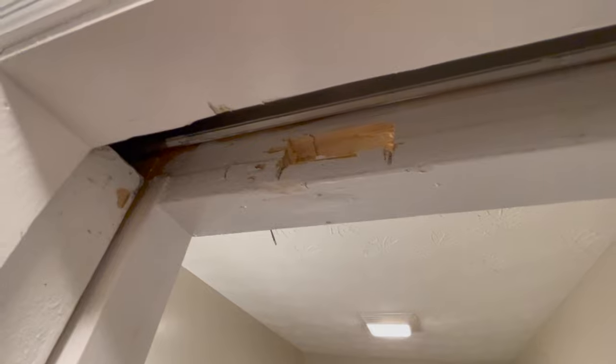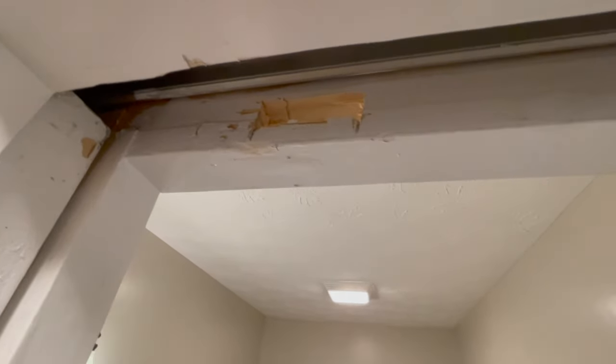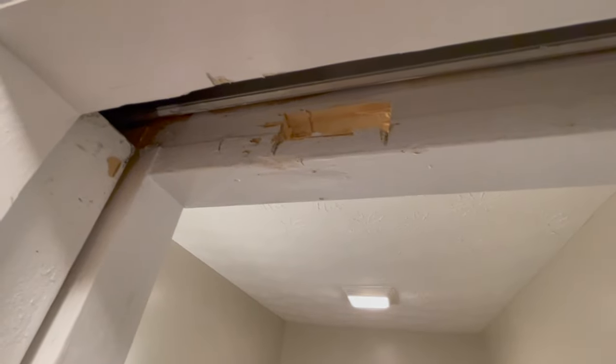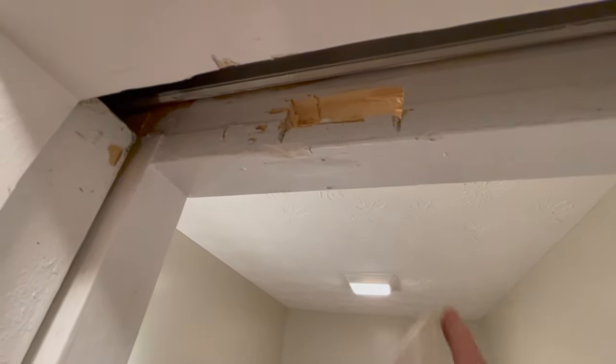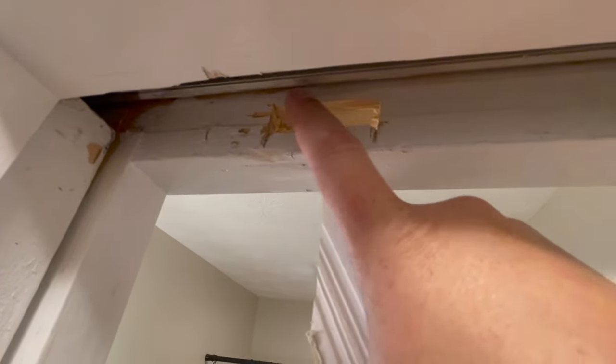All right. Now the other thing you can do if you're feeling real zesty is get yourself a little chunk of 2x4 or something like that and just cut yourself out a little wooden plug that can slide in here and you can put a little bit of caulk on that'll just flush out back here.